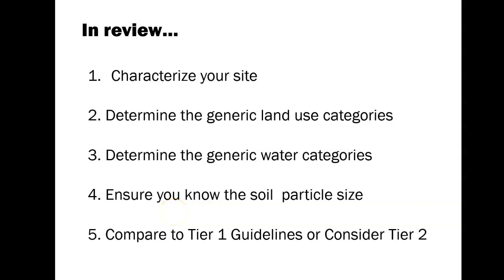My last video got cut off, so we'll finish up the review here. In review, you'll have to characterize your site. You'll have to decide what the generic land use category is for it, and then determine the generic water categories if your site has a generic water category. Then you'll have to ensure that you know your soil particle size, and then compare your Tier 1 guidelines or consider your Tier 2.